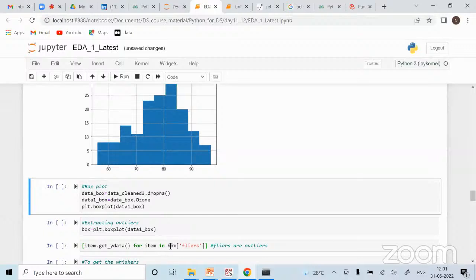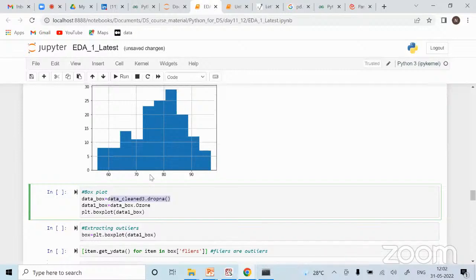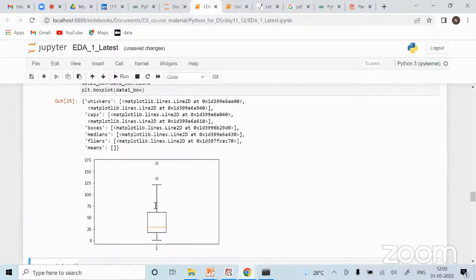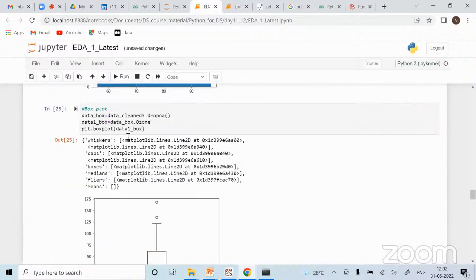So if we do a box plot, right? So let me do the box plot. Box plotting is also simple, but for that you will have to first drop the NAs, because if you don't drop them, then you will not be able to plot the box plot. Okay, so for now let's drop the NAs, and then let me plot the box plot. So if I do that, you see this is a box plot for ozone.